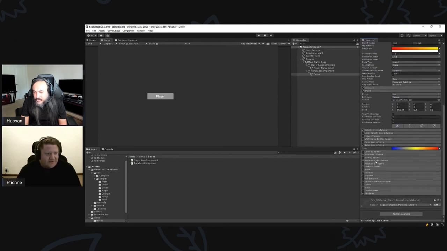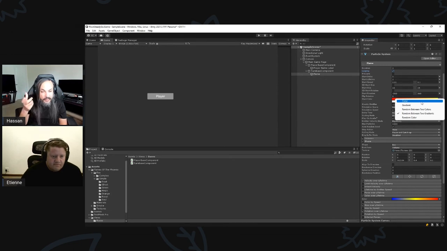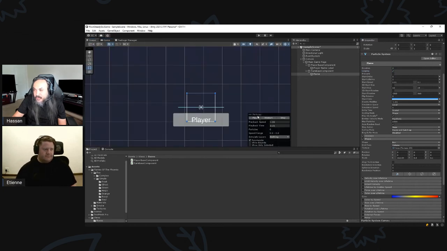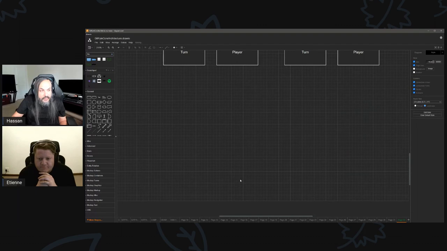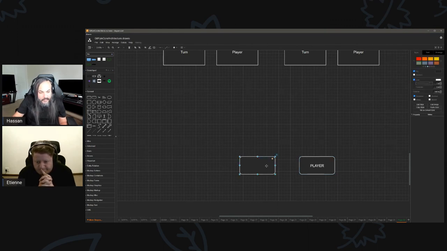I'm gonna waste too much time. No worries. So the idea is this delete me component that you have should be able to take in two parameters. One will be the name of the player, and one whether to turn on or off, right? So I'll take the screen back from you here, Etienne, real quick. Okay, so visualize this with me. That delete me component eventually is gonna turn into what we call the player turn component, right? So you have these two sitting like this. This is the player, and this is turn, and sitting here is the player turn.